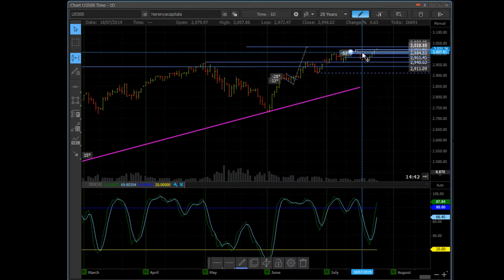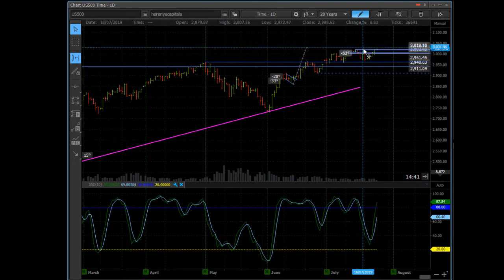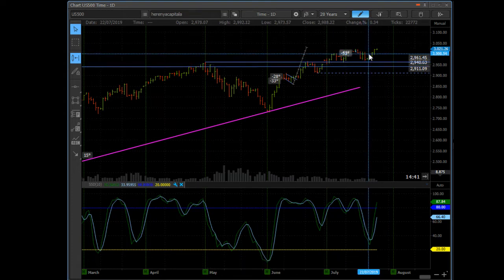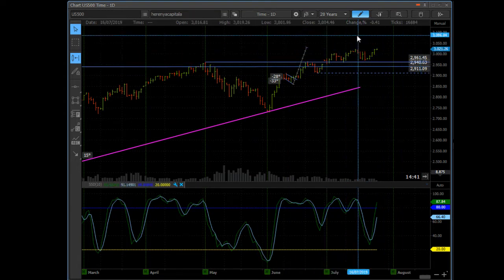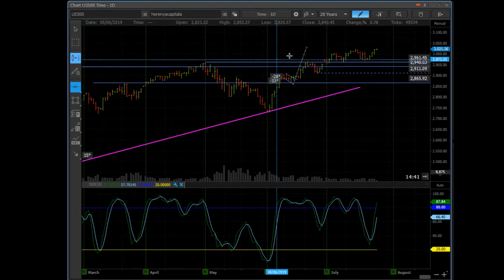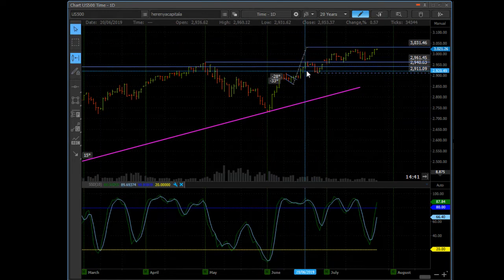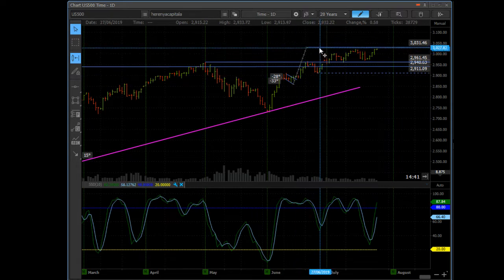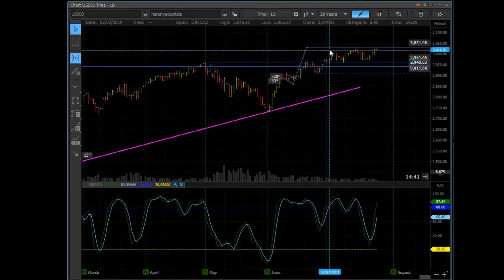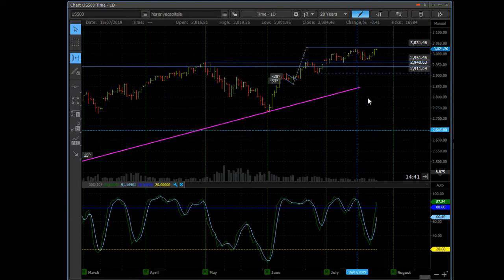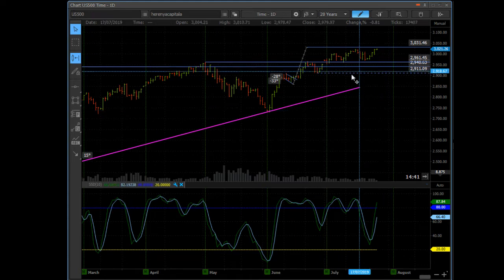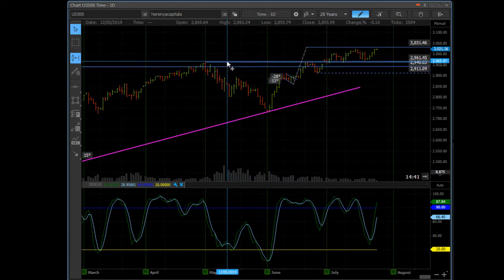I'm going to now go ahead and delete a lot of these lines. Deleted the wrong one, just to clear up this chart so we can have a look at what's going on here. So we had this longer term setup, which I put on Twitter a couple of times already, where there was this kind of bull flag situation with the target of 30.31, and we can see that it's made a couple more bull flags on the way up, and we're almost at that target now.